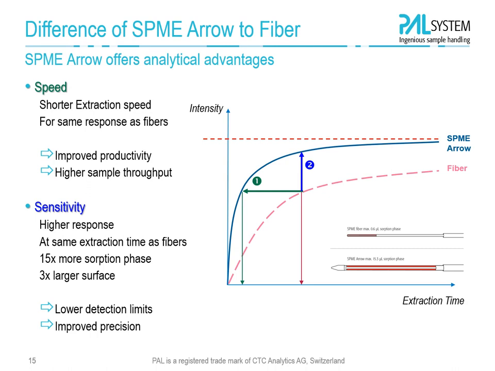If we need the same analyte response or peak intensity as with the fiber, the extraction time can be much shorter. So we can get a significantly higher sample throughput then. This is the number 1 case in this graph. The number 2 shows the effect if we keep the same extraction time as with the fiber, then the response will be better. The peaks will be higher.